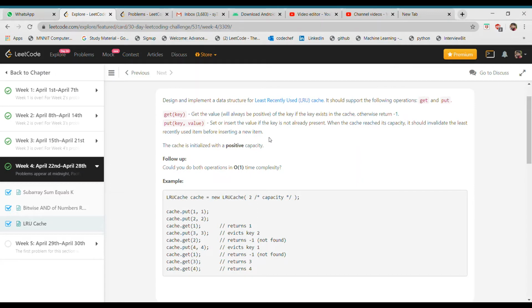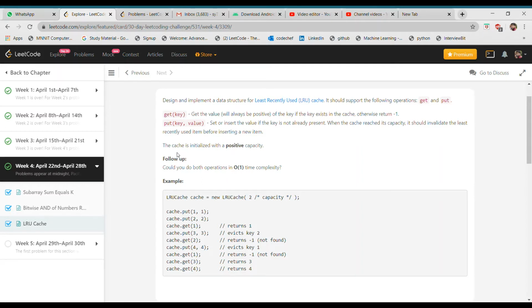So basically what we have to do while inserting a new key value pair is see if that pair already exists, or if the data structure in which we are putting these values is completely filled. So these are the cases that we have to handle while defining this function put key comma value.